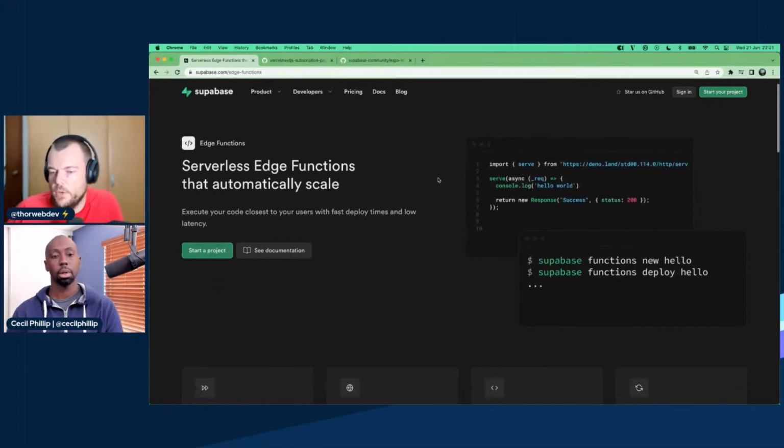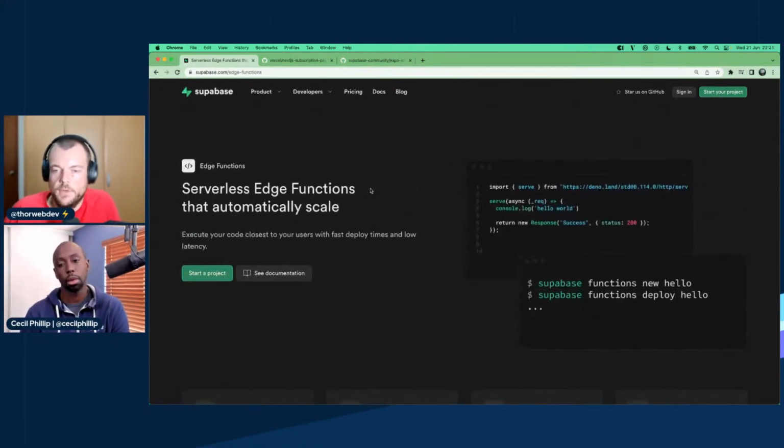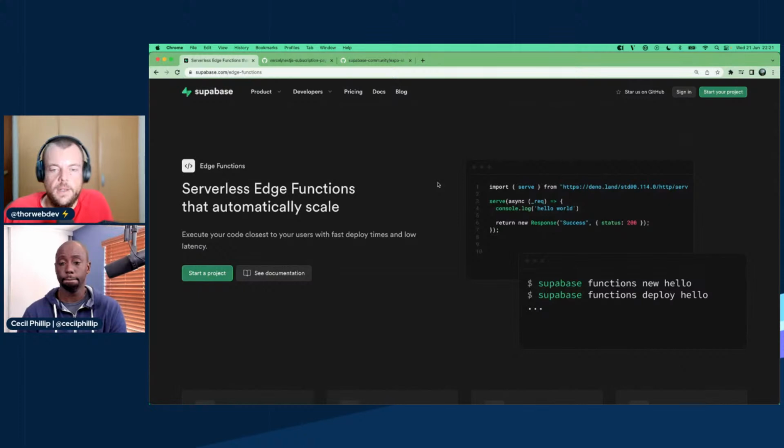Yeah, that's a good point. And there's actually a good amount of blog posts on the choices we made for edge functions. I think the hardest choice was, there are so many providers out there that do edge functions and serverless functions really, really well. Why should we do this, right? But users kept asking for it. They were like, I want edge functions. And we're trying to figure out, okay, what does this mean? Why do people want edge functions, right?